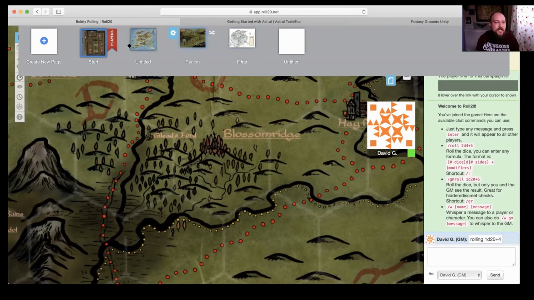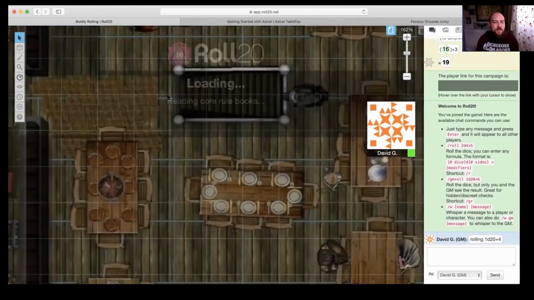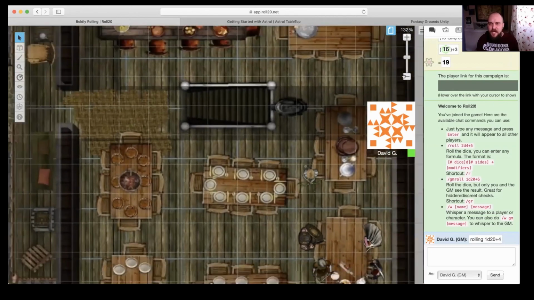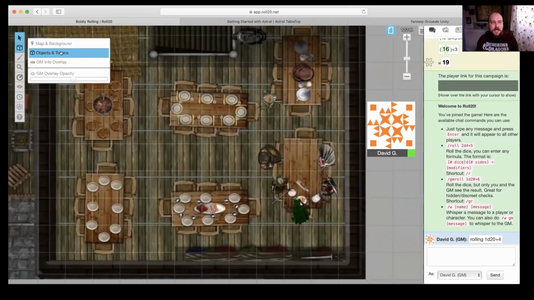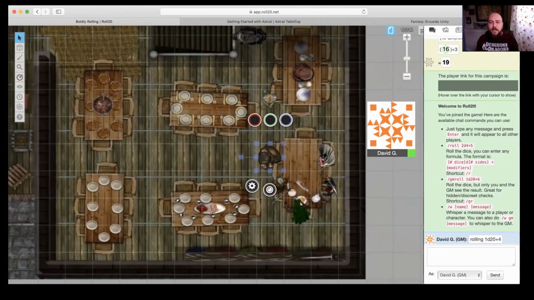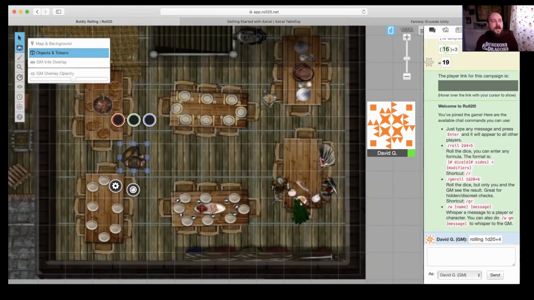I'm going to go to my tavern here. This is the start. This is where we started our last game, in the Signalman's Post, it's a bar in the docks area of Fiferar. So right here, I'm on the objects and tokens layer. We can see these are all my different player characters right here. If I want to move them, I can select them, I can drag them, I can tell them what direction they're focused on. So through here, I can really control a lot of where different players are, where NPCs are, that type of thing. The players also have access to their token in this layer as well.